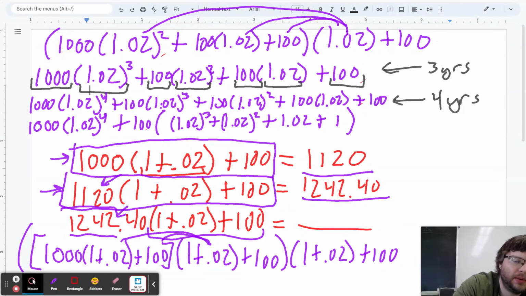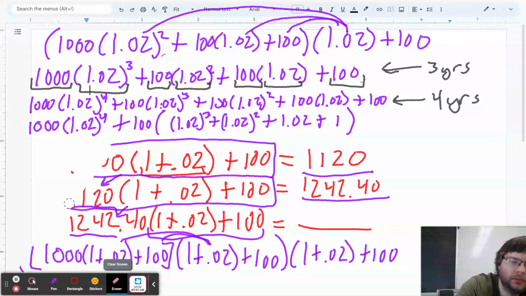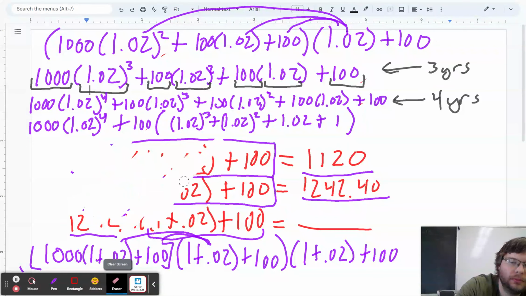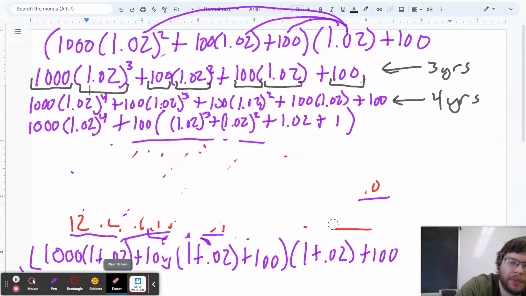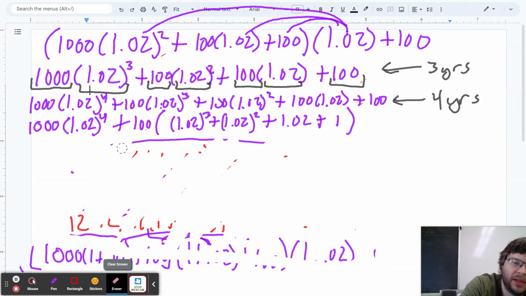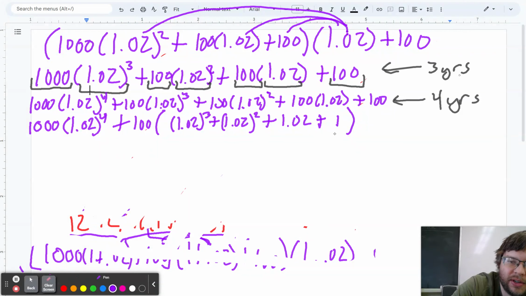So let me clear out a little more space here. What I'm noticing is that the first term is just your basic compound interest formula, which makes sense. Whatever money you put in the account at the beginning is just going to sit there and earn interest. And then the rest of it is the sum of a geometric series. And when I look at the geometric series, what I want to do is identify what the first term is and what the r value is.